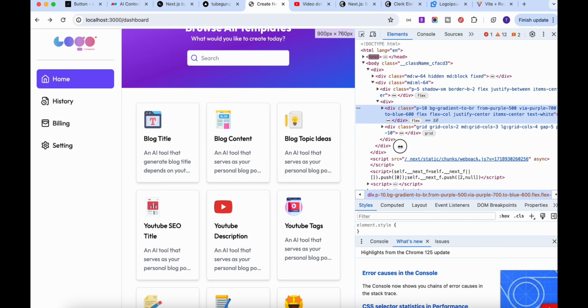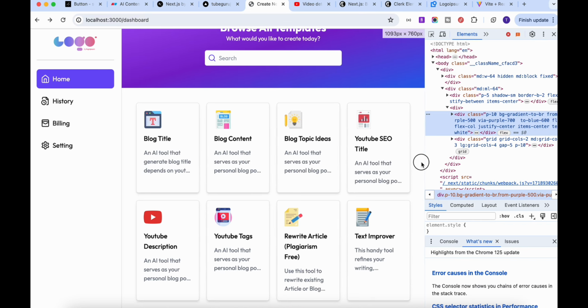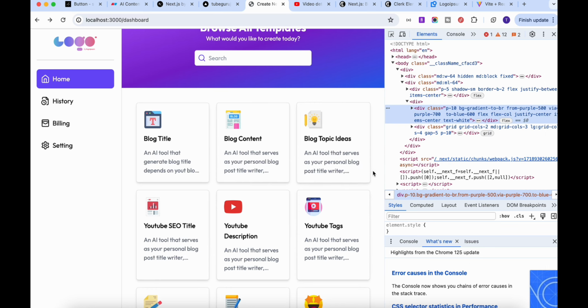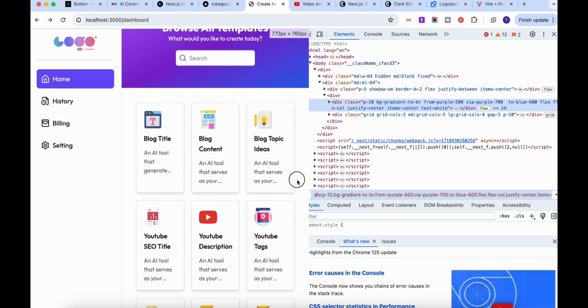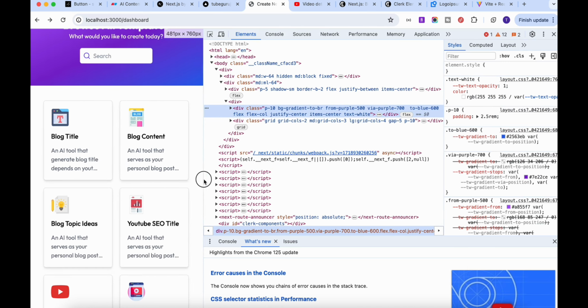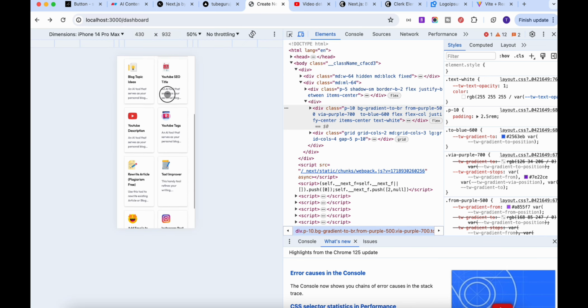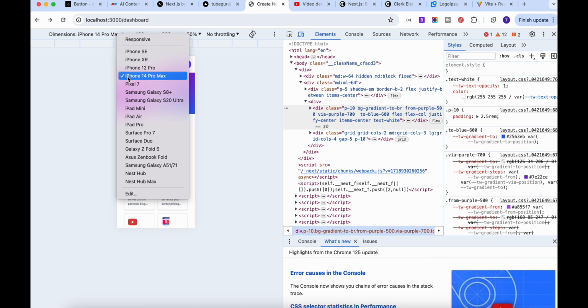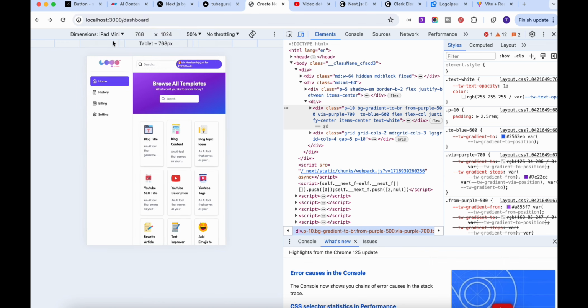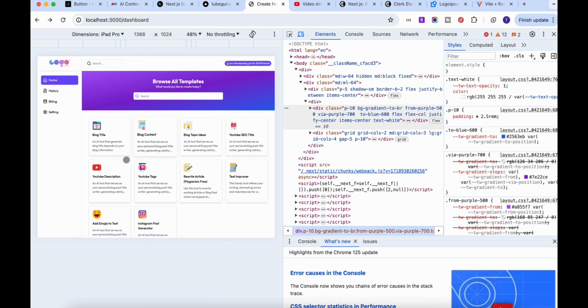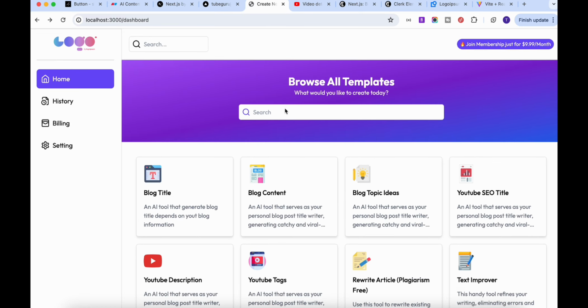When we say responsive, if you see right now it's showing 4, as soon as I touch the medium size it shows 3. If I decrease the screen size you will see it changed to 2, and so on. If I click on this mobile view, this is how it will look on the mobile screen. From here you can change the type of the screen. You want to show iPad mini or iPad Pro, you can even rotate this one, and this is how it actually looks on the screen. Okay, so as you know, this is completely responsive.